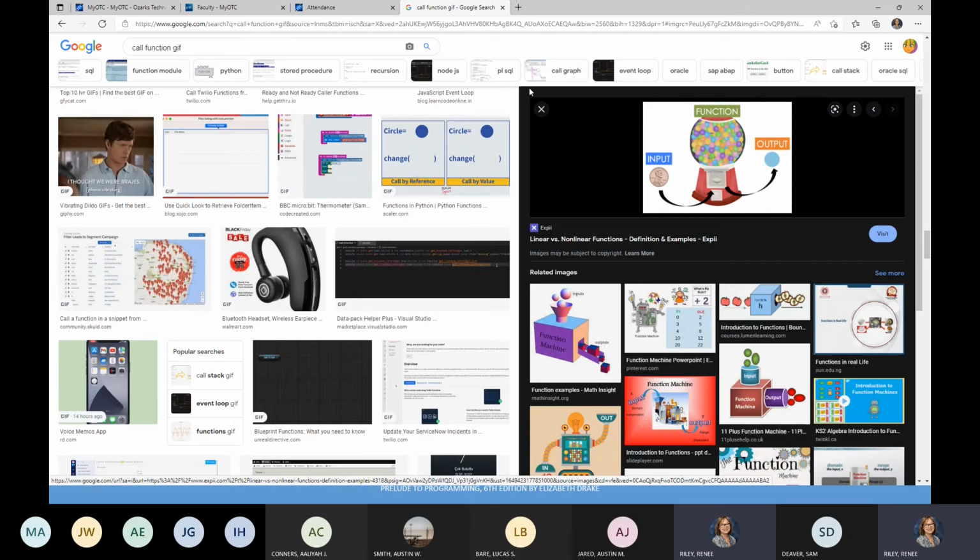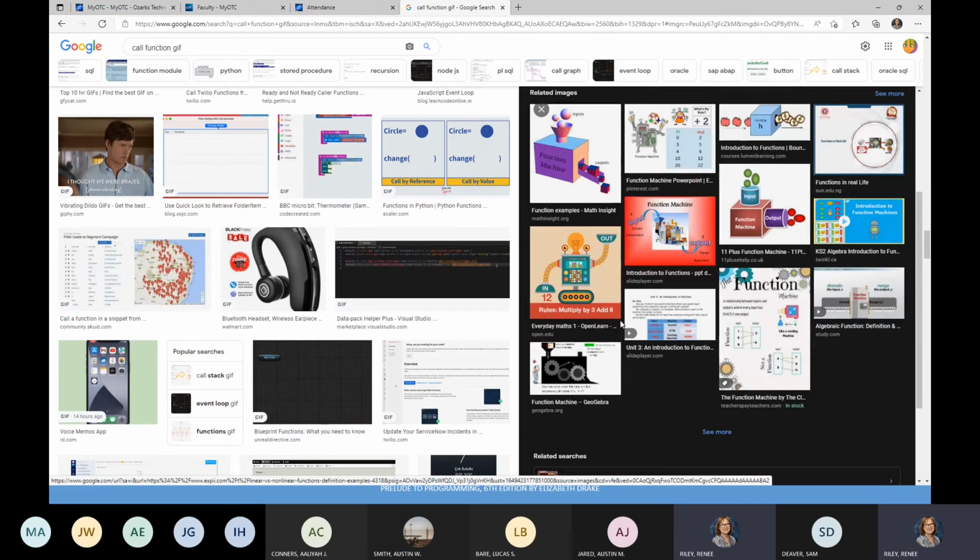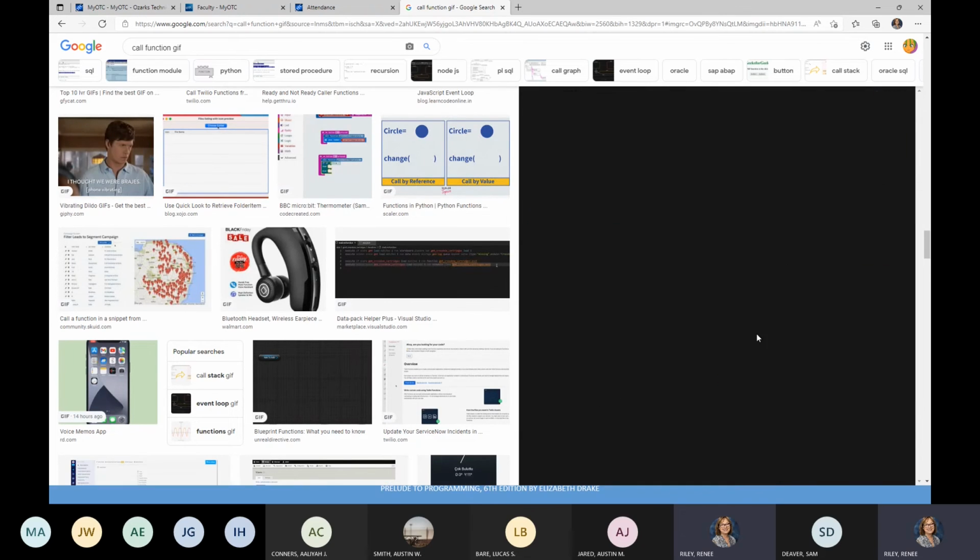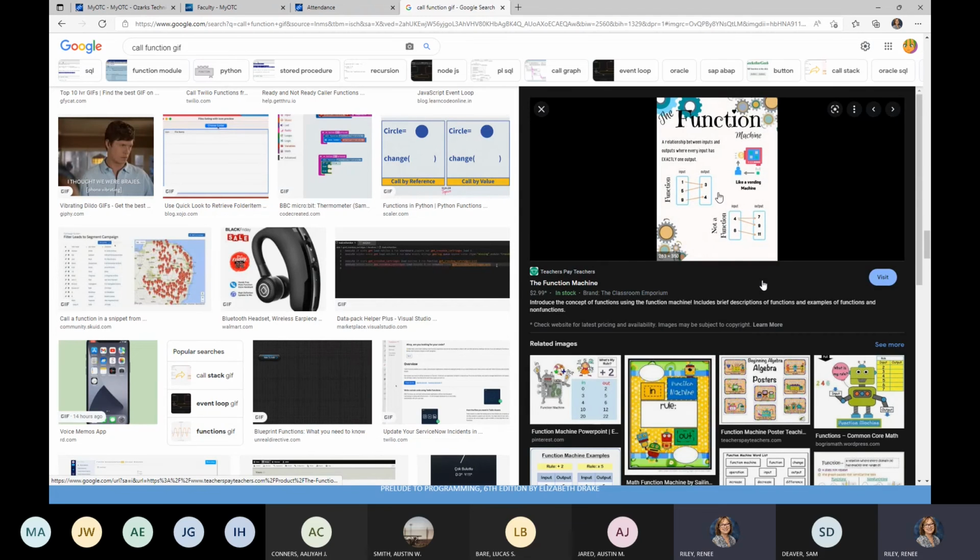You could put your money as input and get your gumball as output. But anyways, there's lots and lots of different GIFs and things like that that you can use to visualize things to help you get an understanding of it. Some of them are even just actual code, where they show you some code and say, this is a great function. So that's all helpful, anything you can do.